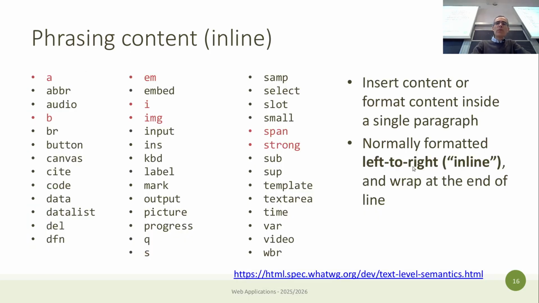Phrasing content, inline: we will see later on what's the difference between block and inline. But you already saw the A. It's very common. Since the first version of HTML, A was present because it's the anchor tag. It's the one that allows you to introduce links, the elements that can be clicked in HTML. And as I told you, in older HTML there were tags like B for bold, I for italic, emphasize, and so on, which are not used anymore and are not to be used today.